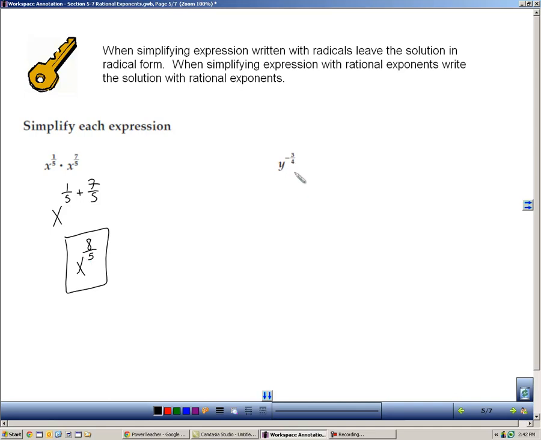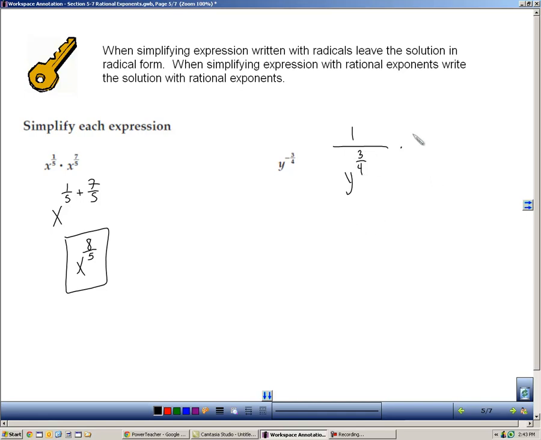Over here, it can't have negative exponents, so I'm going to rewrite this as 1 over y to the 3/4. Now that may look like it's an okay answer, but 3/4 really means the 4th root. And we cannot have radicals on the bottom, and this is actually a radical, so we have to rationalize this. The way I'm going to rationalize it is I'd like this to be a 1. I don't want a 3/4, I'd like it just to be a 1. So how can I do that?